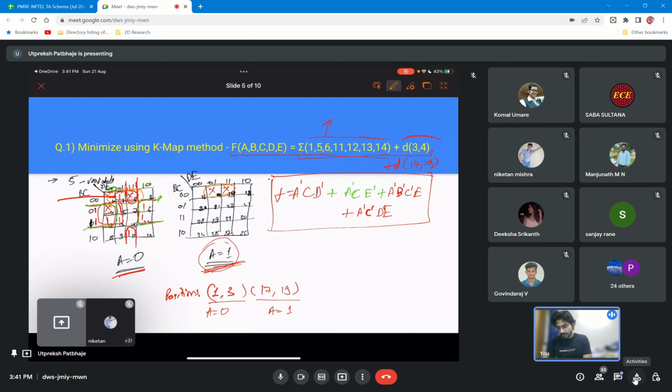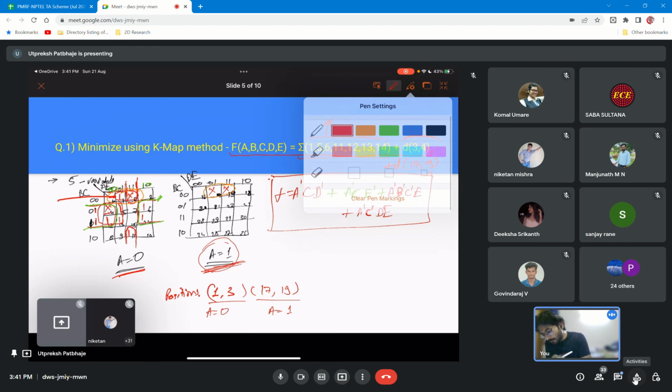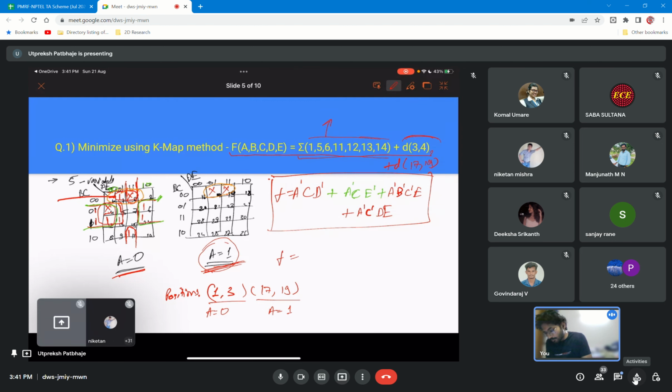If you have this kind of don't care, then if you try to write down the solution, you will have these first two usual quads, A bar, C, E bar. But now we had this one pair at the top with 1 and x, which is now actually forming a quad with these two don't cares that are at A equal to 1. So you can form a quad there. Now there the value of A changes. So in this expression A won't come, because A is changing its value from 0 to 1.